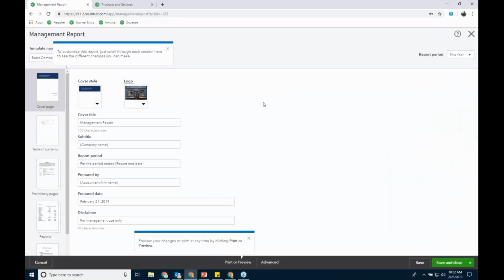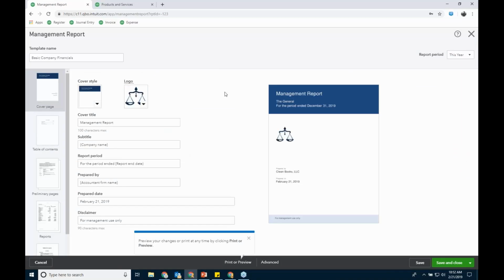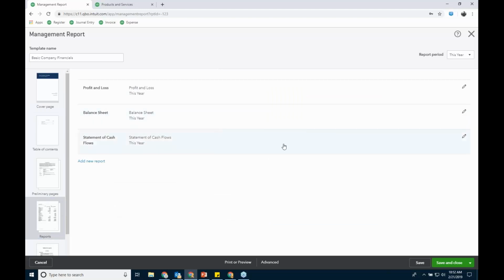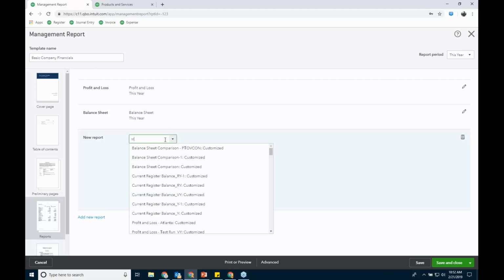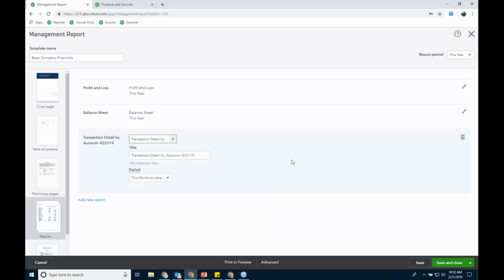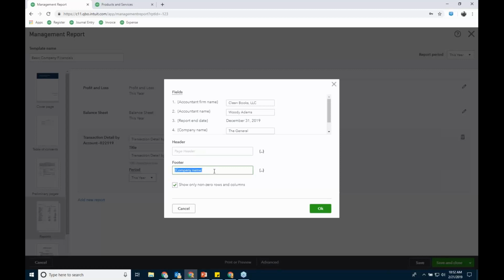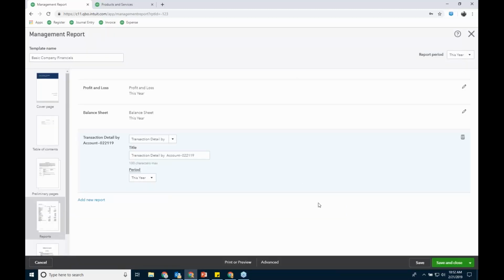You go in here. You can choose a firm logo if you want, cover page, table of contents, and then you choose the actual reports you want. You might not want statement of cash flow, and you can choose all of your canned reports. It's the one we just did. I'll change it to like this here. And you can put a default footer or default header, things like that. So I'm not actually customizing the report any more than I already did. I'm just building out a report package. And then it just goes to a Word doc or PDF. It looks a lot better than just the normal reports, okay?